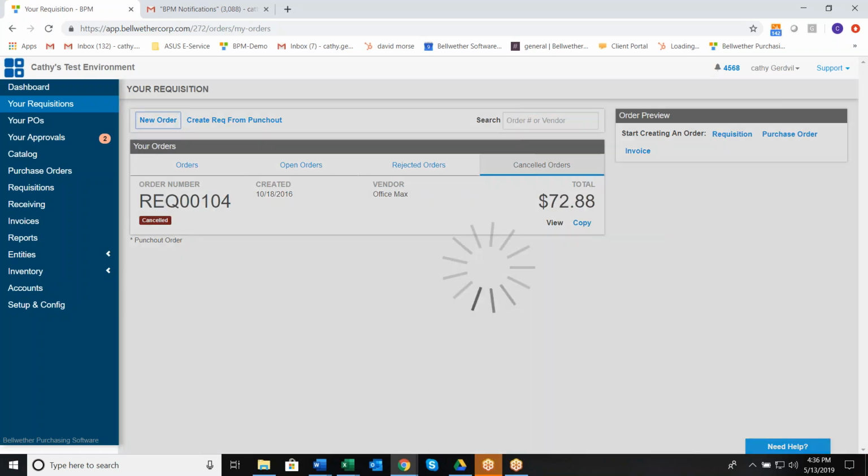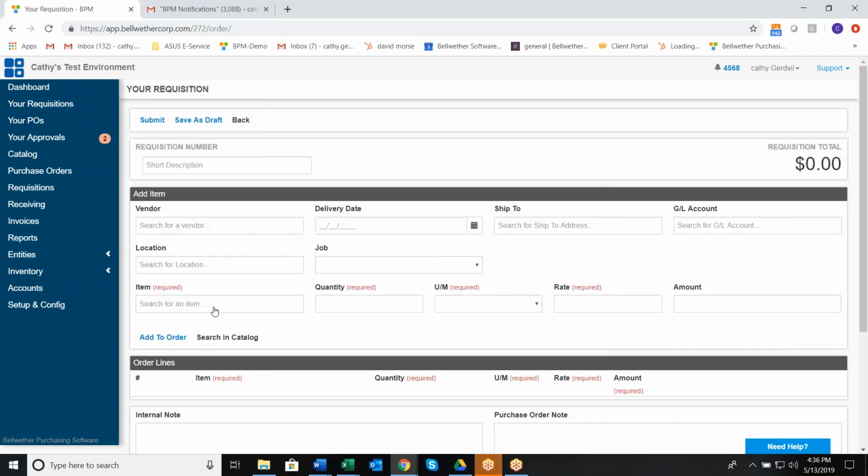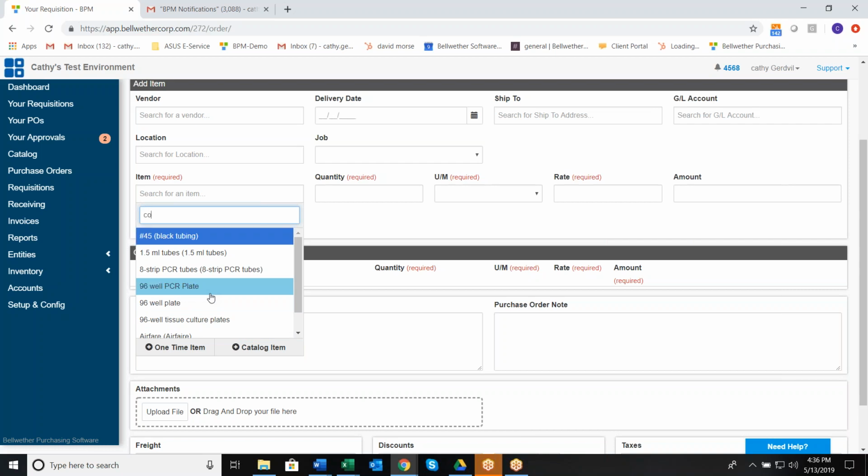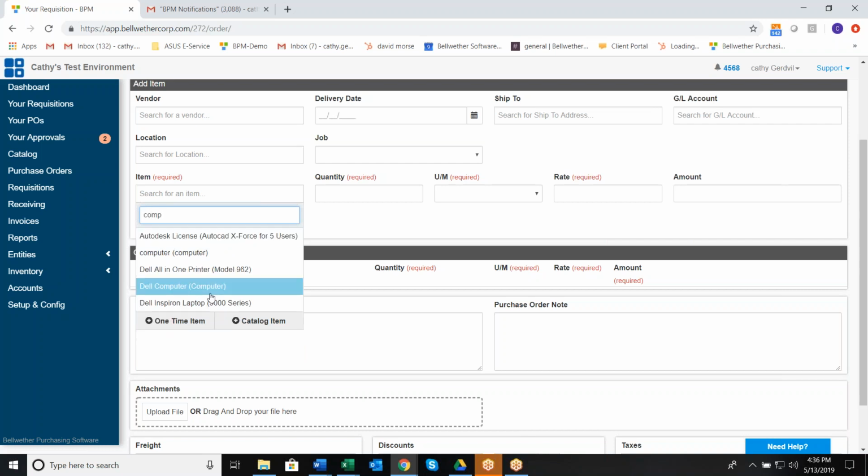We'll begin by coming into New Order and then coming into the Items field. You'll notice my drop-down list. This is an internal catalog where we can upload your items, description, and pricing, and users can choose from that catalog to produce line items. You can maintain this catalog if you need to change pricing or add additional items or delete. So we'll begin by putting in, I want to buy something associated with the word computer.